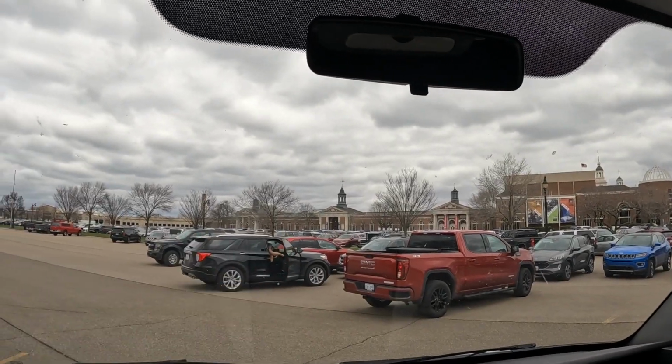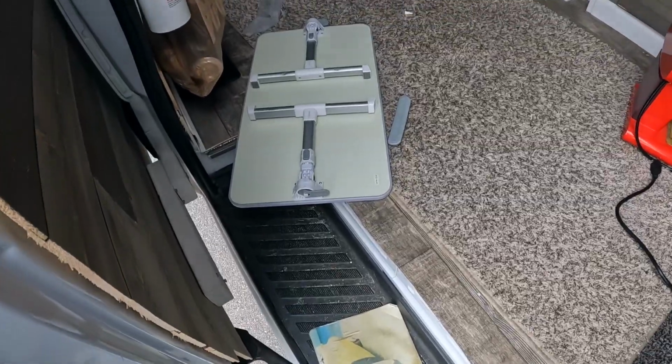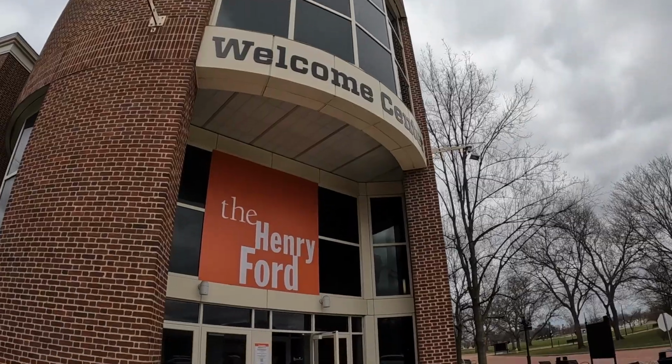I think I start there and then the Automotive Hall of Fame right there. Seems pretty exciting. That's not good. I think this is a sign that Michigan roads are dangerous. It's the first time that it fell on the floor. It's kind of sad. Hopefully they serve coffee because I could use coffee right now.